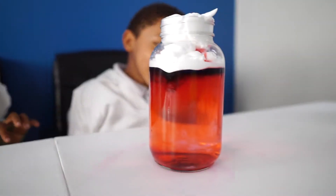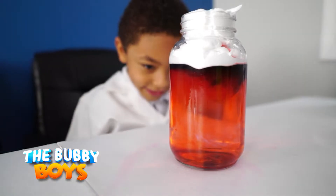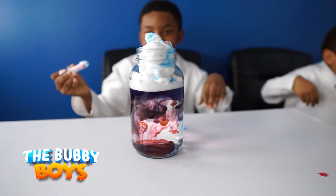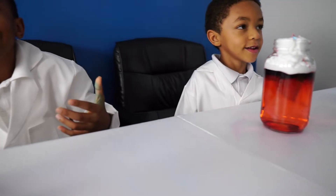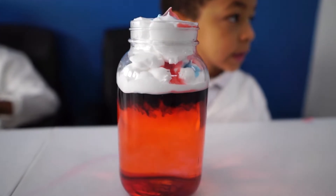Oh, look at ours! Ari's got his rain cloud. See how it looks kind of like a thunderstorm? You see it raining under the cloud? Yeah, I like how it rains. Yeah, except my cloud's blue. You got a big storm going on over here. We got a storm cloud brewing.